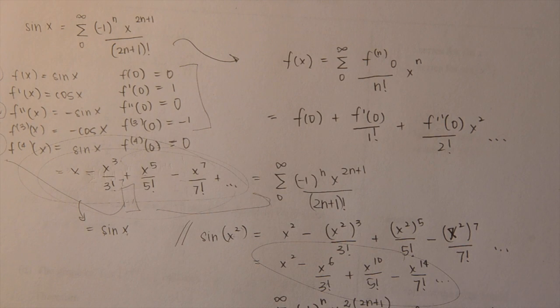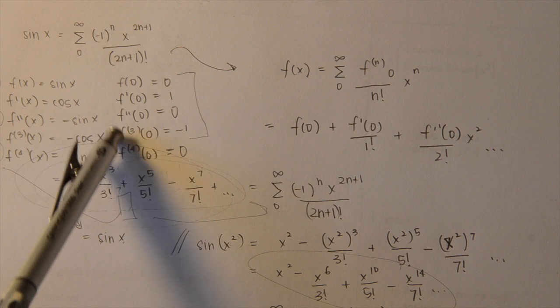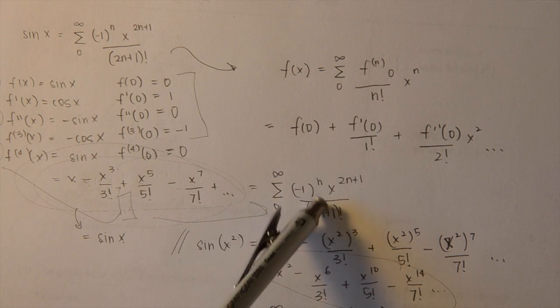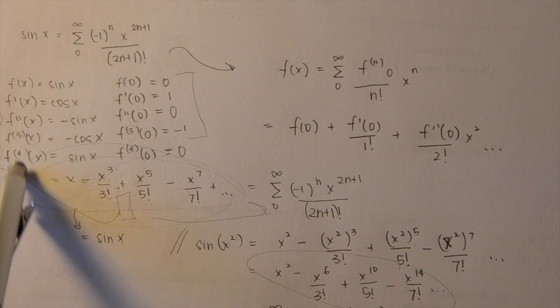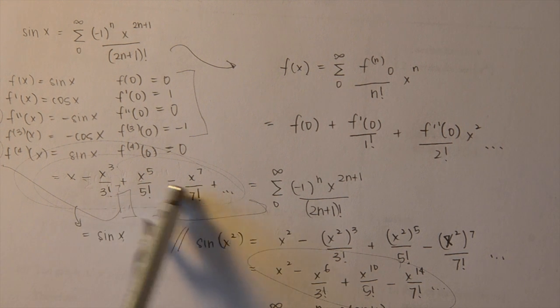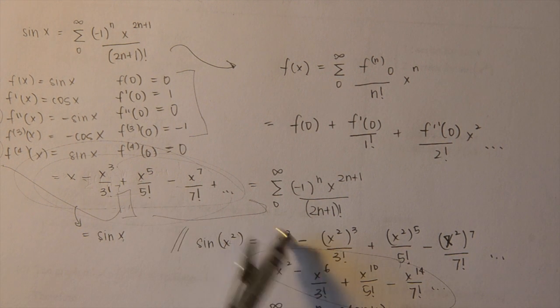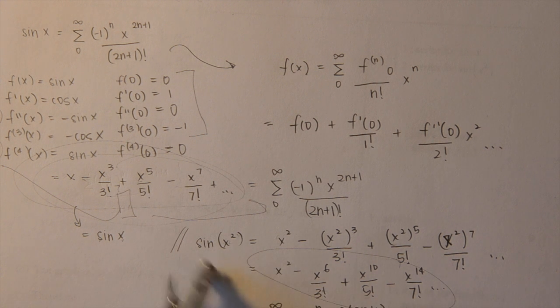I would say that this problem is relatively easy. In a school course, you would usually be advised to memorize the Taylor series for sine of x, cos of x, ln of x plus 1, etc. But if you can't, you can always derive it and solve accordingly. After you solve for the first non-zero terms of sine of x, which is worth 1 point, just plug in x squared into x and you would get the 2 points that would be given when you solve for sine of x squared.